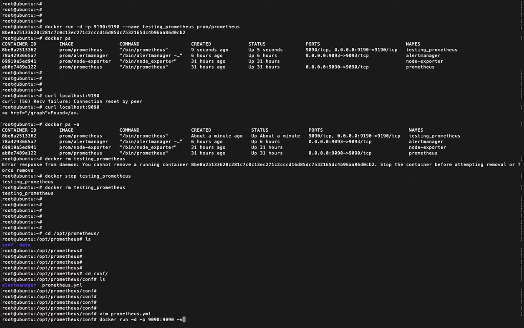So I'm telling it to use my volume, which I have already set up in /opt. Oh my god, it's opt, my bad. For Prometheus, I can give the complete directory because I'm using the same directory for everything, or I can give the particular path for the configuration itself.